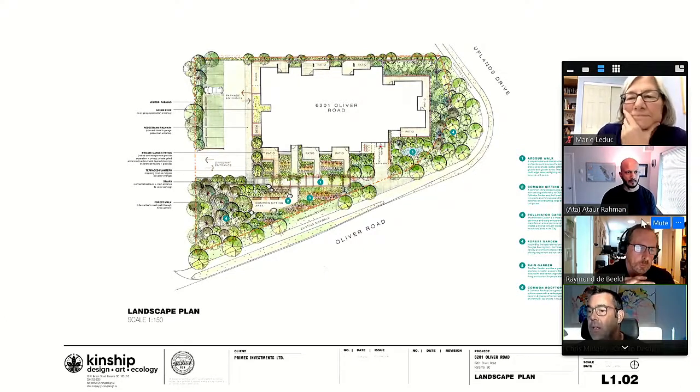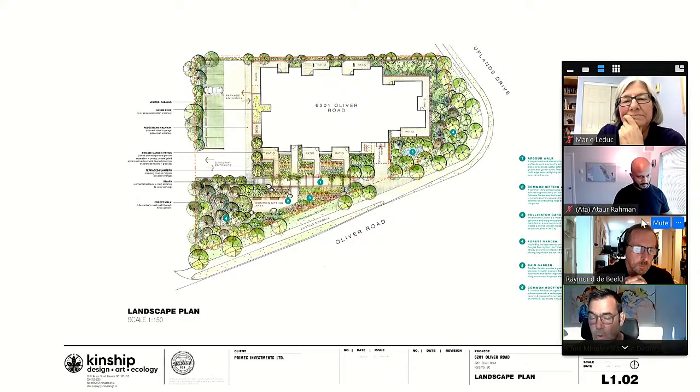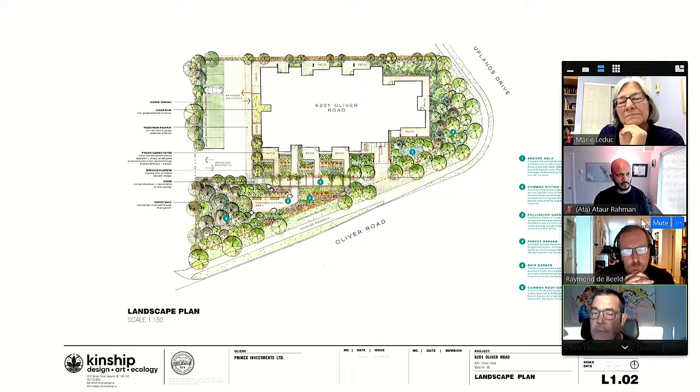So the concept that we applied to this particular project was this idea of a regenerative city, the regenerative city scenario, which uses landscape to respond to impacts of climate change and the needs of natural systems, as well as the comfort and well-being of residents. So looking at the plan itself, the palette will rely on indigenous plantings layered with complementary ornamental species where appropriate in order to replicate urban systems in the natural environment.